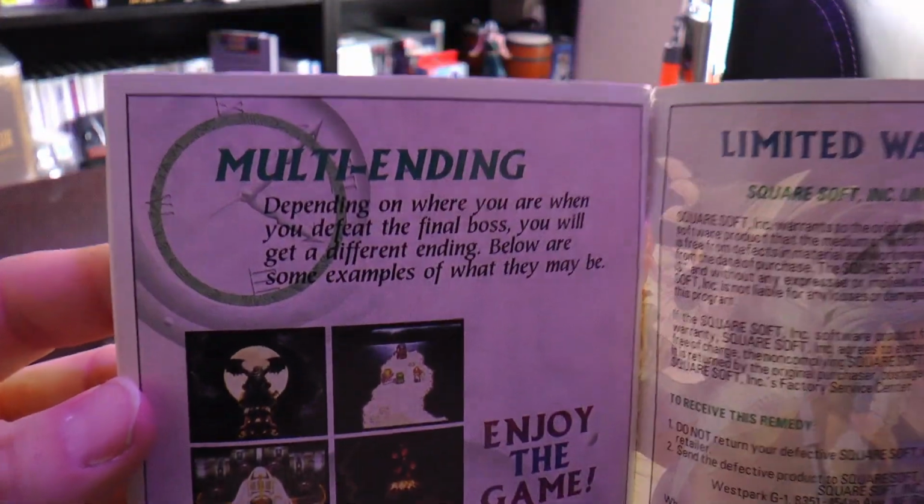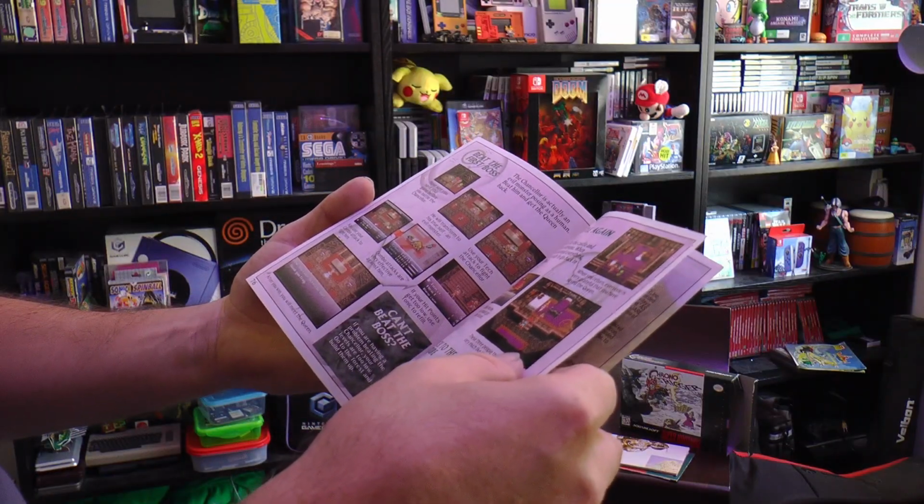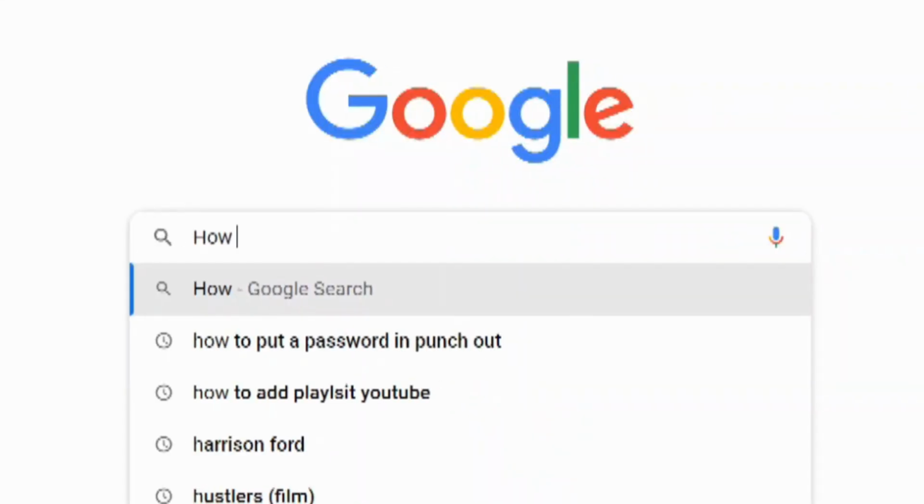And at the end, it even tells you that there's multiple endings. So you know what? There's more than one ending in this game. It tells you in the instruction booklet, at the end of the book. Yep, it sure is there in black and white. It shows you that there's multiple endings, so you've got to keep playing the game over and over again. Very smart, really, because it gives you incentive to keep playing the game over, because you may not know that there's multiple endings.